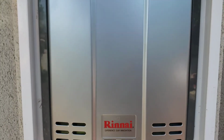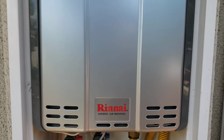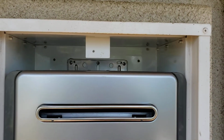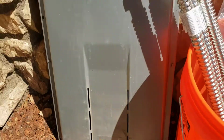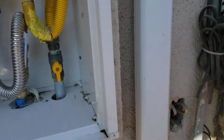So we're in Clovis, California. We just finished installing a Rinnai RL75E, and this is the propane version, so EP. And this is an existing recessed wall box done at remodel about 10 years back. And the old water heater was the R75LS. That's the cover sitting off it, and the water heater's over there on the truck.